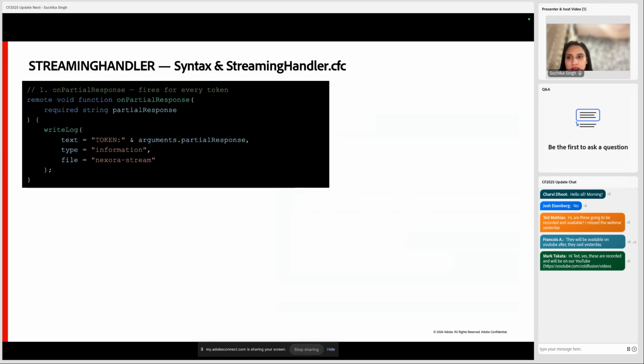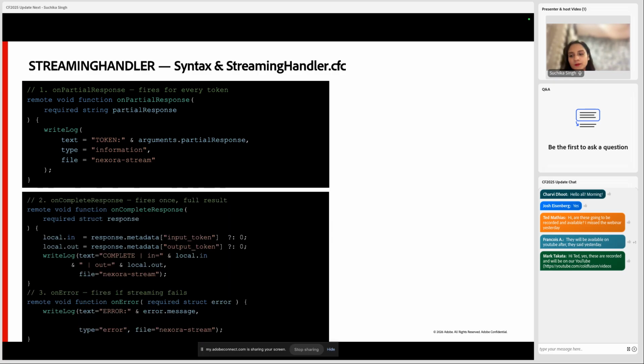So we'll see what the CFC is. You should have the function on partial response, and inside that you can simply write a log with all the tokens that you are receiving. Depending upon the provider, the on partial response typically might get 50 to 200 calls per request that you send to the LLM, and the on complete response is called only once, when you have the entire response from the LLM.